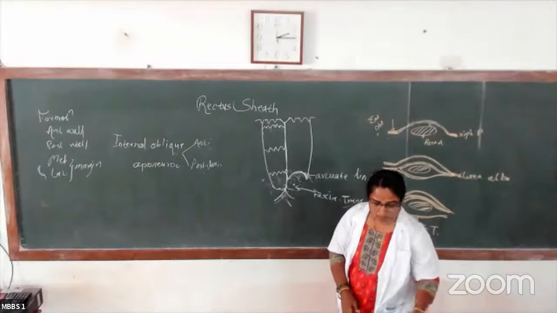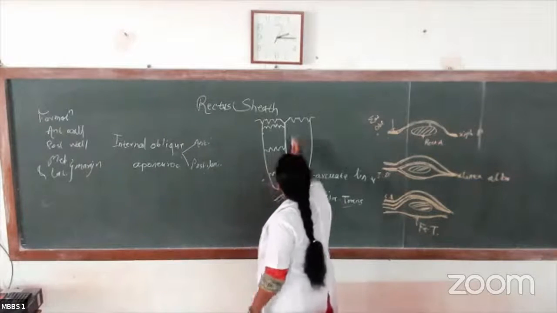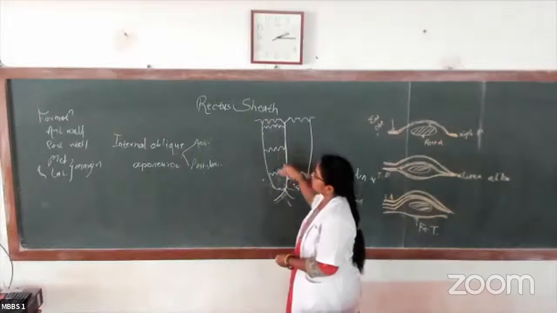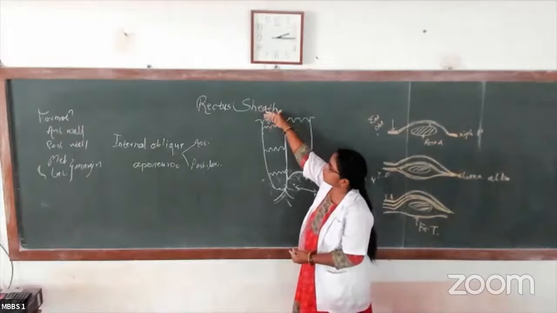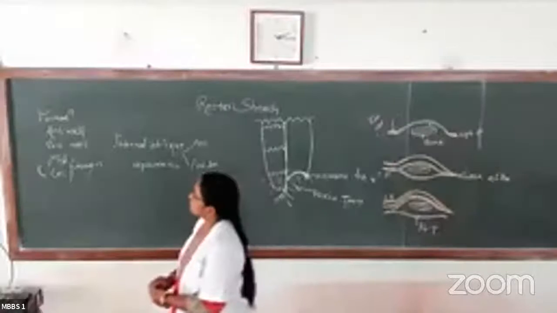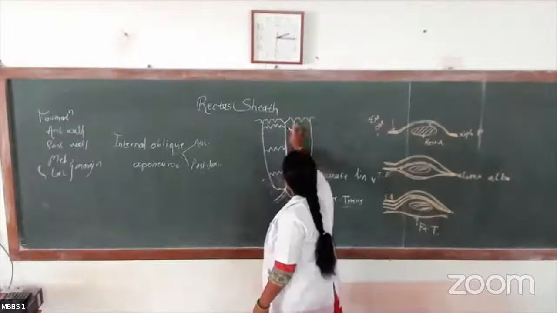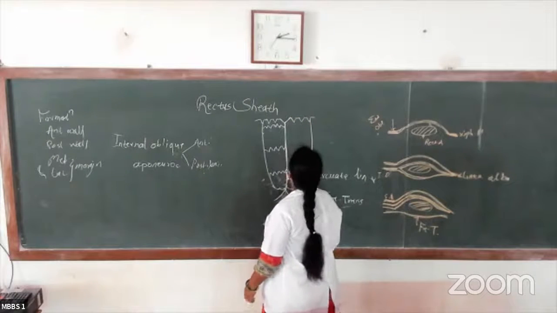Now we see the formation of this posterior wall. As you know, this posterior wall remains free from the posterior surface of this muscle, and it is deficient above the costal margin and also deficient below this arcuate line. So this posterior wall is present only between this costal margin and this arcuate line.